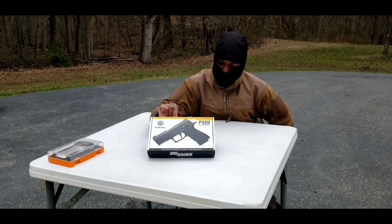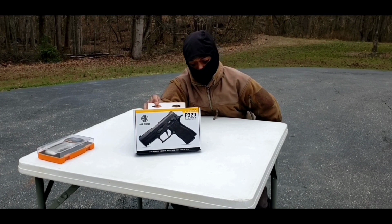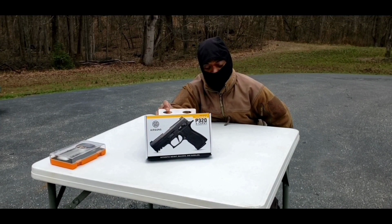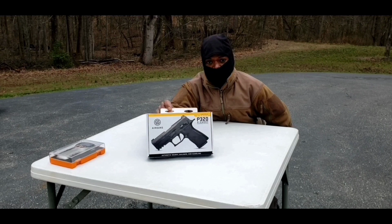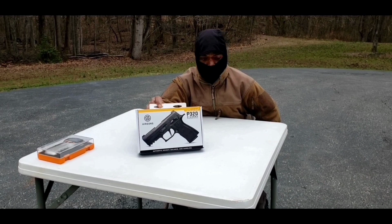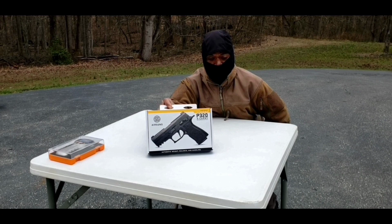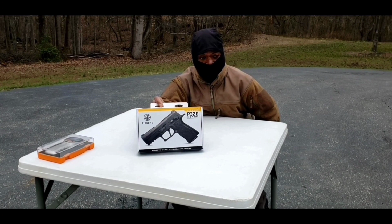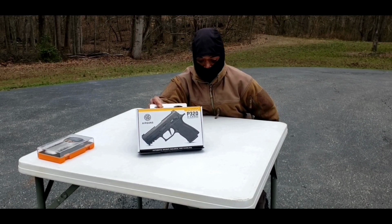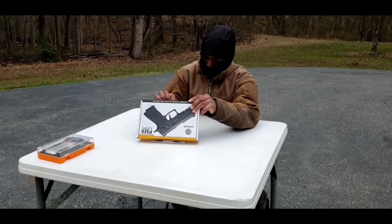This is going to be my official unboxing of the Sig Sauer Air P320 X-Carry CO2 blowback 4.5mm BB pistol. Unfortunately, today's weather truly sucks. I mean, I guess it could be worse. Currently, it's like 50, 51 degrees again, but it's overcast and it's very, very windy, as you can tell. I'm gonna go with it. Let's open it up.